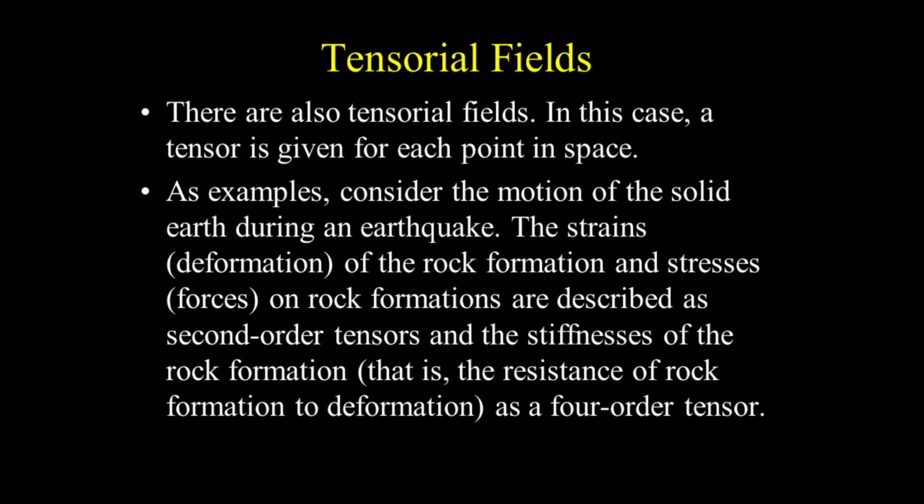There are also tensorial fields. In this case, a tensor is given for each point in space. As examples, consider the motion of the solid Earth during an earthquake. The strains, or deformations of the rock formation, and stresses, or forces on rock formations, are described as second-order tensors, and the stiffnesses of the rock formation, that is, the resistance of rock formation to deformation, as a fourth-order tensor.